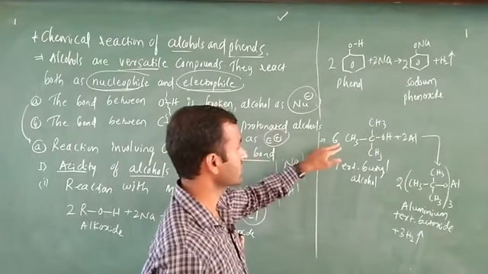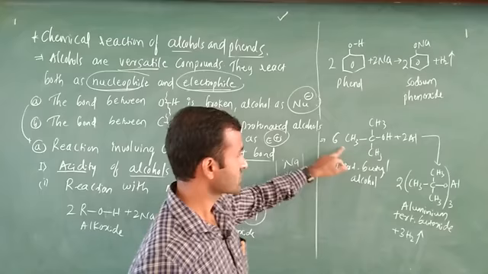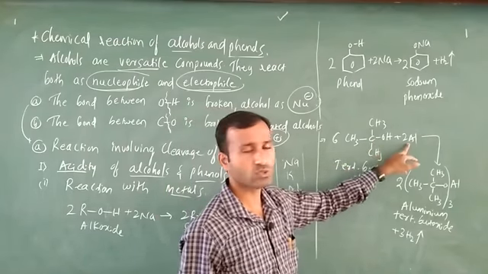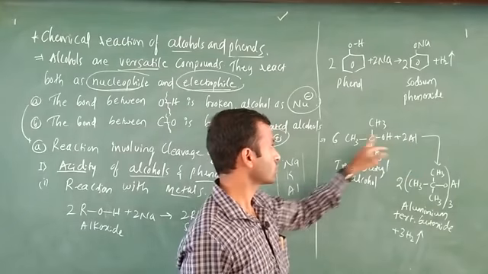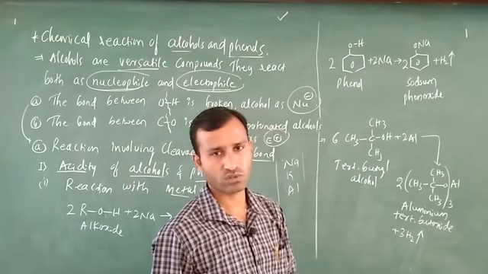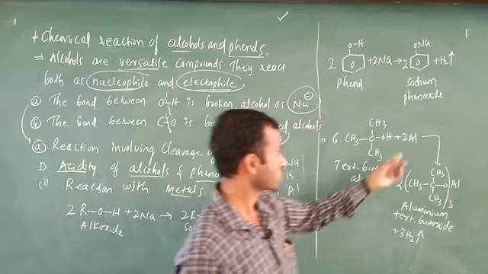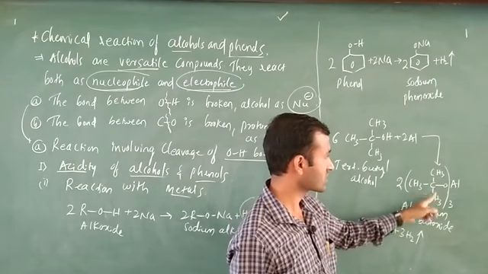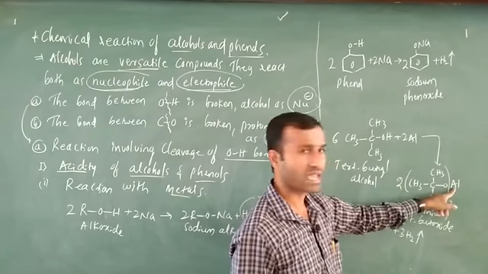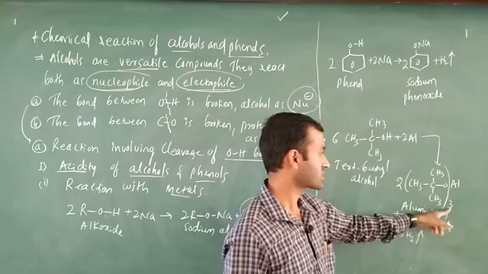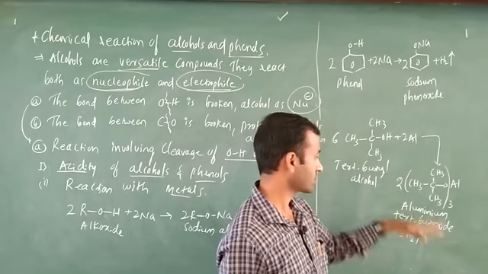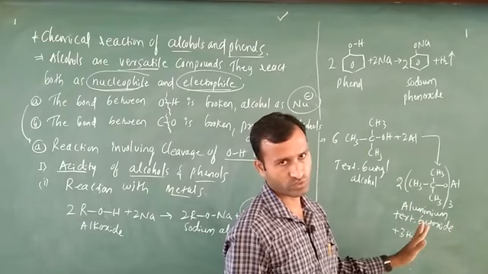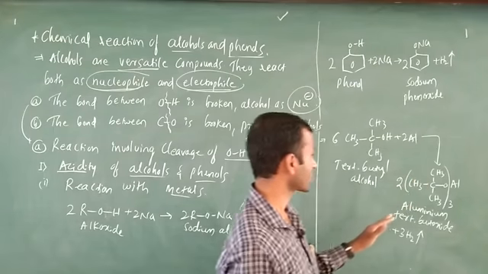Next, the third one: 6 moles of tertiary butyl alcohol. This is tertiary butyl alcohol. This can react with 2 moles of aluminum. The 6 and 2 indicate balancing the reaction. With 2 moles of aluminum, there is a formation of the product 2 moles of (CH3)3C-O, with Al outside, aluminum, thrice, so 2 threes are 6. That is why aluminum tertiary butoxide plus release of 3 moles of hydrogen. Okay friends, this one indicates another reaction.